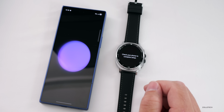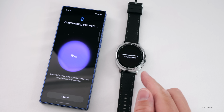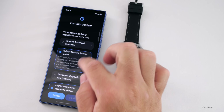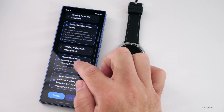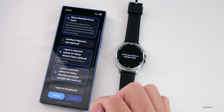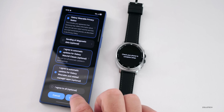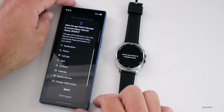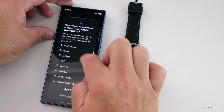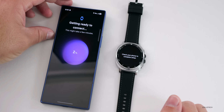It says check your phone to complete setup. It's downloading software, so it may need to do that to connect and maybe update it as well. Then we have to agree to the terms, so we'll agree here. You don't have to agree to the different automatic updates. You can, it's up to you. And automatic updates, I agree to all, or if you don't want to send diagnostics, you don't have to. It also says allow the App Watch Manager to access Galaxy Watch 8 Classic, and you'll see all of the different things here. I'll allow it, and it says getting ready to connect.